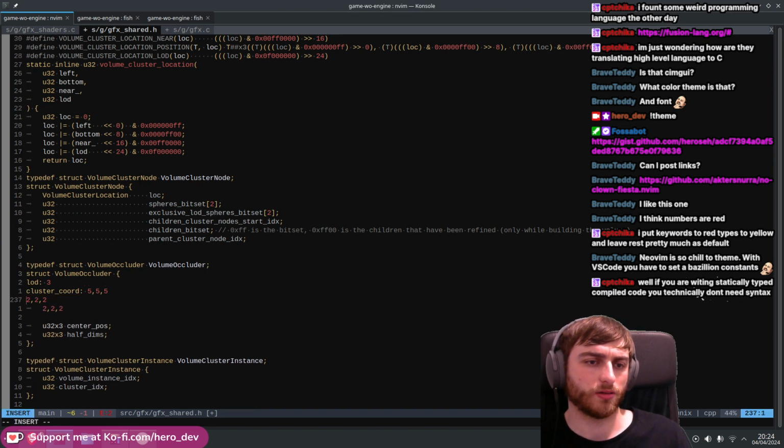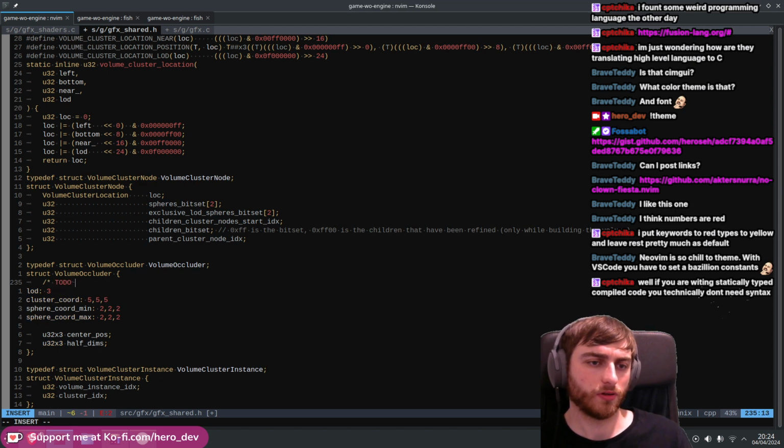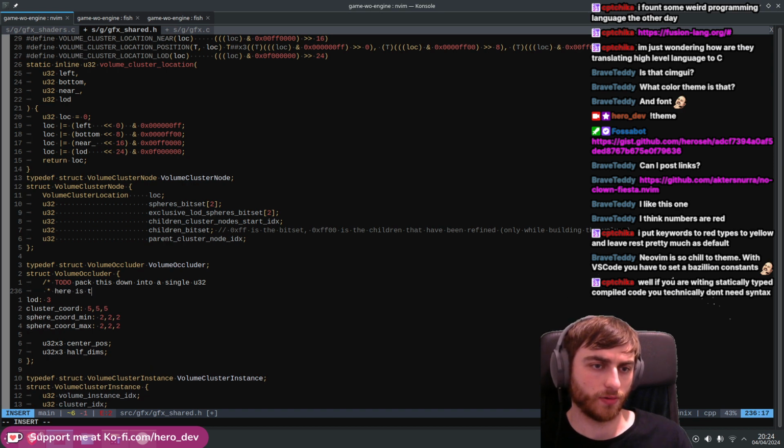Then this would be a sphere coord, sphere coord min, min max. Right. To pack this down into a single U32. Here is the bit bits.